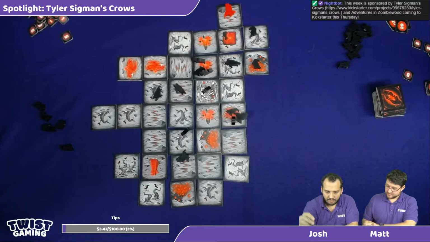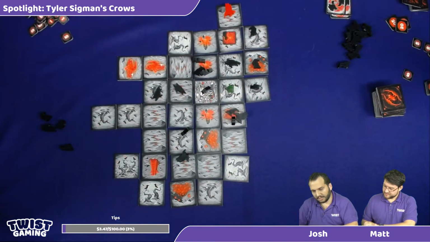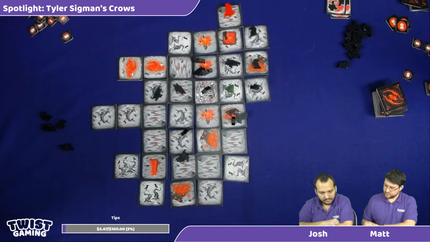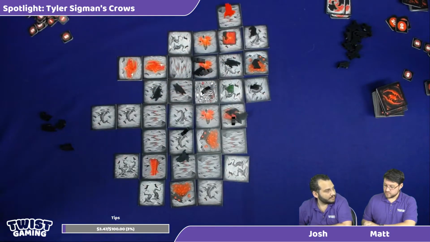I'm gonna go there. That's interesting. And that'll be the end of my turn. So you're gonna get 1, 2, 3, 4, 5, 6, 7, 8 crows plus the queen right now. Plus the queen. Yeah, so 11 points. It's pretty good. It's pretty good.